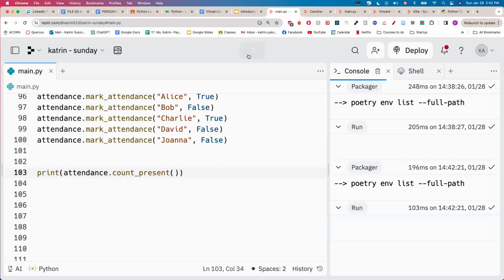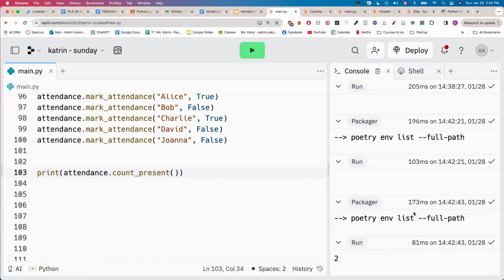I have a question, Miss Katrin. Mine says that my code has an attribute error. Let's take a look. Student attendance object has no attribute attendance. Line 358.